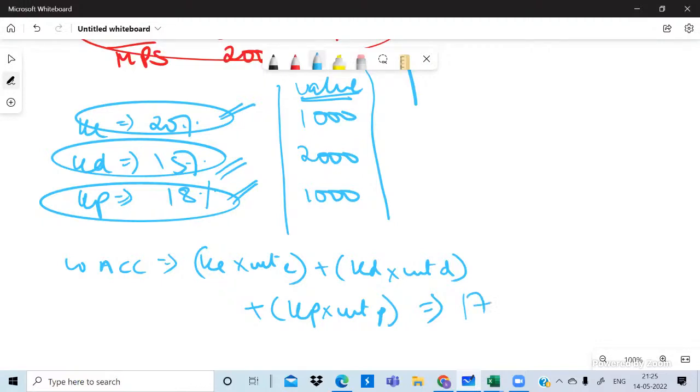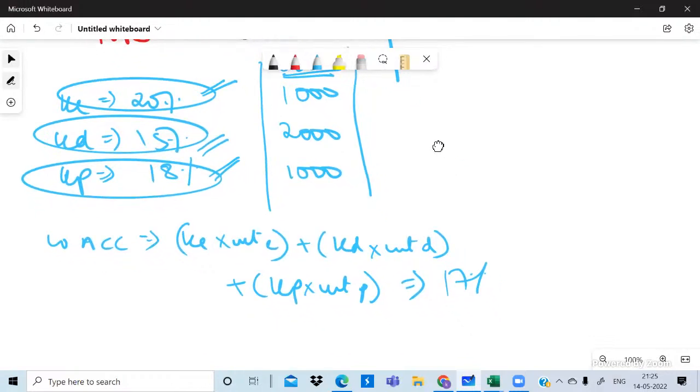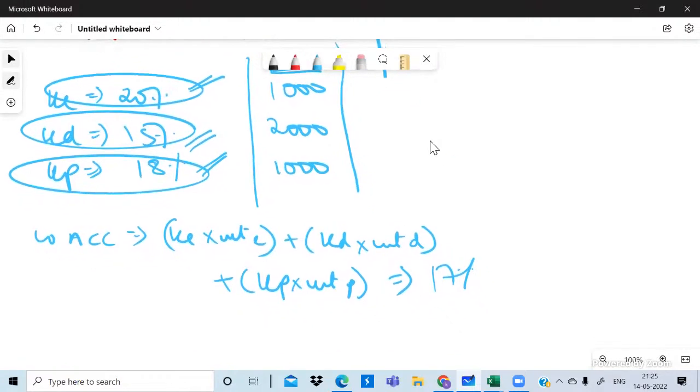Okay. Any other person who's got 17%? Or you're not getting the answer? 17. Fine. Anyone struggling, not getting 17%, let me know. I'll solve it. If you're getting 17, I'm fine. If you're not getting it, just let me know. Cool. 17% is the right answer.